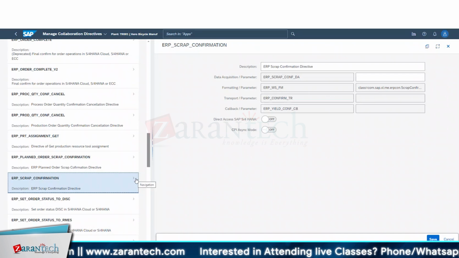For most cases, if I give an example, anyone from the ME background knows that for activity or yield confirmations and all, we are using CO_ME_PROD_TT_CREATE, basically the time ticket BAPI. We mostly use it on the S4 side also for confirmations on yield or scrap and all.